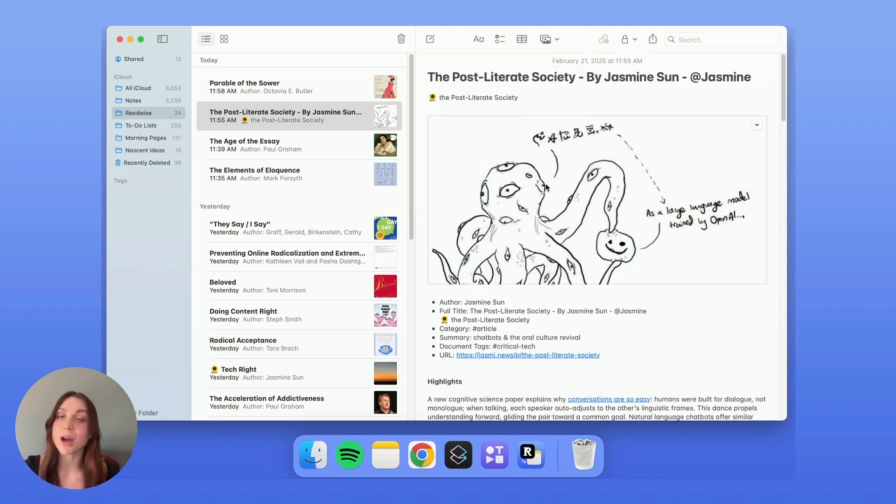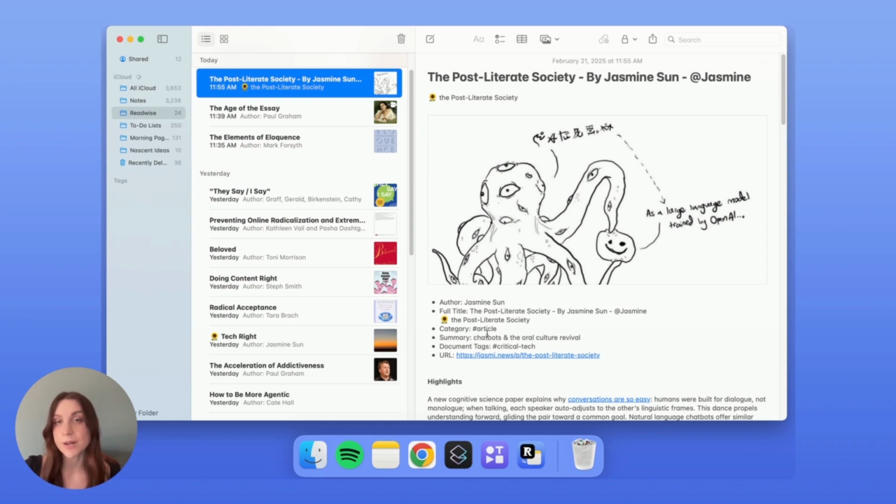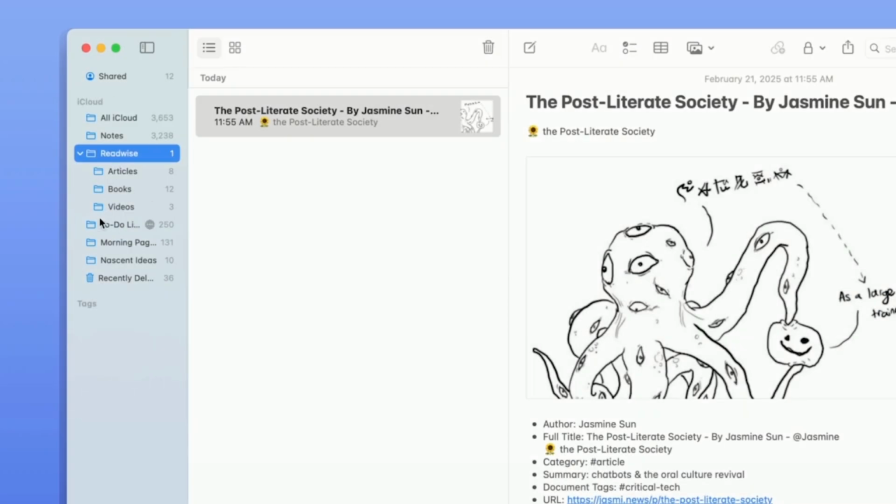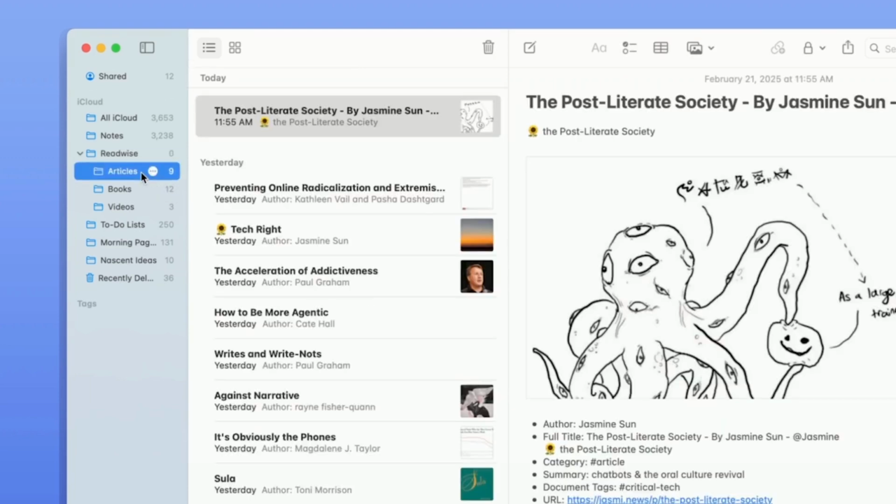One of the other common questions we've gotten with this integration is whether or not users can create subfolders based on their document category type. As of right now, we don't support creating automatic subfolders inside of your export, but if you are interested in having a little bit more structure, you can of course go ahead and create manual folders underneath the larger Readwise export. So here's what it would look like if I were to manually create these subfolders and then individually drag documents into those subfolders. Fair warning though, if you do create these different subfolders, it will break the sync.